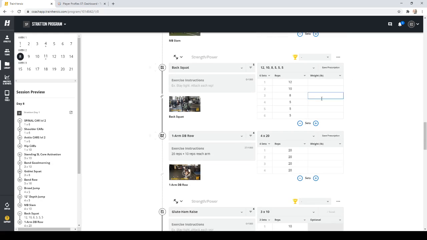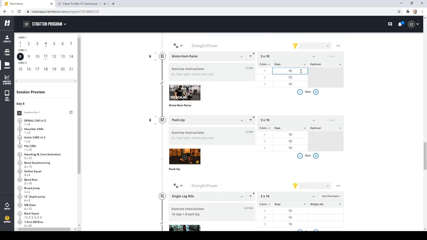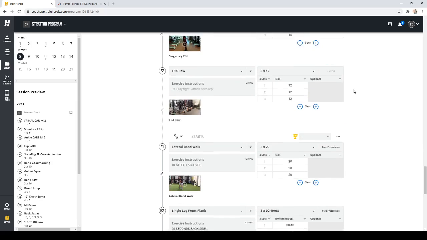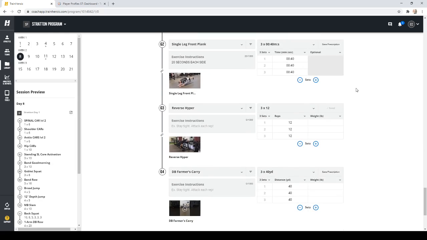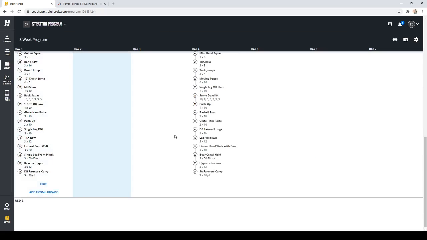Again, I don't know exactly what he's been doing because I haven't talked with him all the way through. But let's say we want to go to triples on the squat. I want to leave that dumbbell row the same. If I wanted to go to 8s here, or I could go the opposite way, I could. I'm not going to mess around a lot with this because this is something that you guys who know the volume with him a little bit better can work through. But I would change to triples, obviously, if I'm leaving all the accessory work exactly the same.